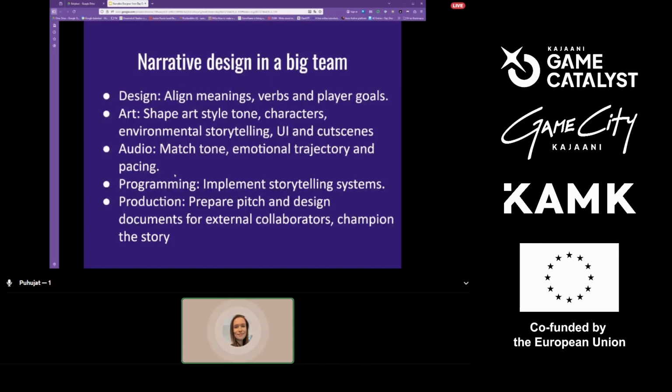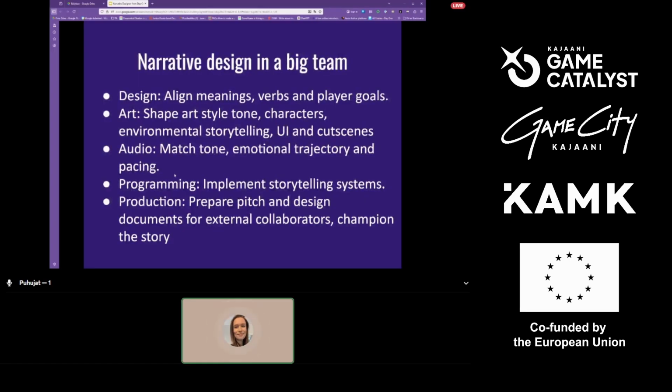So what is narrative design like in a big team? I'm going to give you brief examples of what type of work I'm doing with different disciplines. When it comes to design, for example, if it's about UX design, I might be asked, what is this menu about? Where is this menu stationed? Is this menu in the real world? And how are we transitioning between this and this? How does this menu feel? Or if it's about actual game design, then it might be, how are we gonna portray the winner in this game? Where is the scoreboard gonna be placed? Does it have some narrative meaning that there is a scoreboard in this universe? Why would these characters play this type of game in the first place?